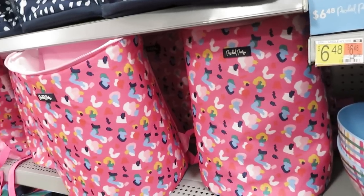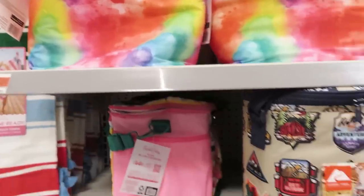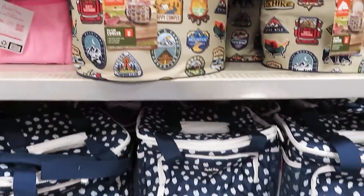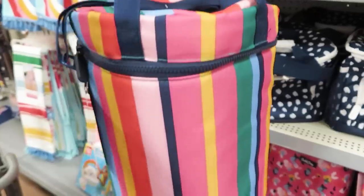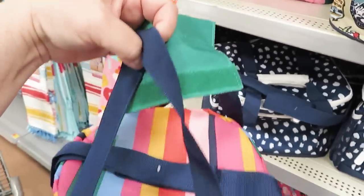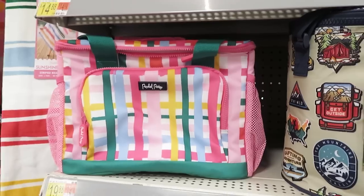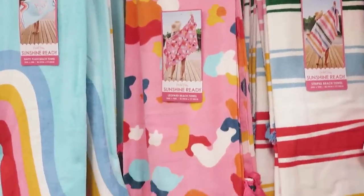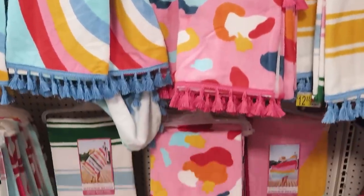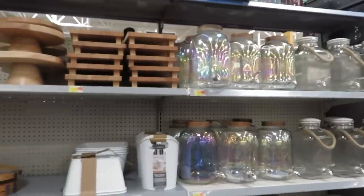They do have a nice size bowl for $8. I do like these coolers — they have a bunch of different sizes and types and styles. I really like the bright pink one and the striped one. They're round, just really different and fun. So if you're in the market for a cooler, you may want to check them out. They also have some coordinating towels that are quite oversized with tassel fringe — fun to look at, not necessarily functional.